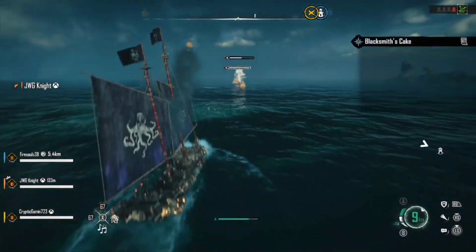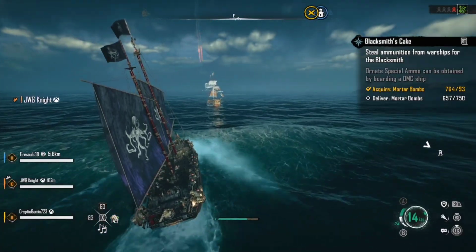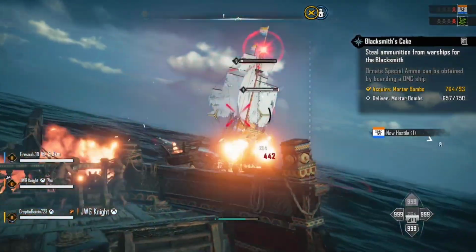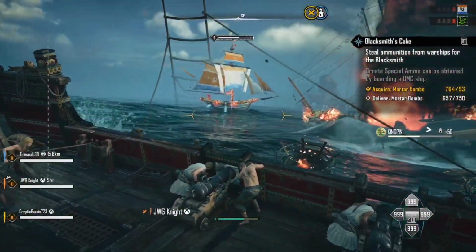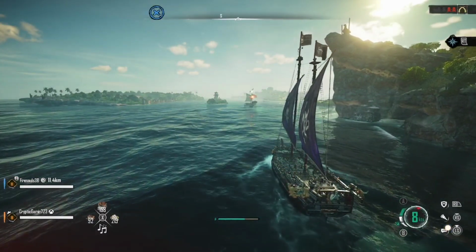Okay, so we are over here. We're going to hit these DMCs. And you're going to notice as you get higher weapons, most of the ships you come across will look like they have half health. That is because your weapons are so powerful. So that blast effect there, we're going to see what that looks like going against other ships in the area. We did half damage to him with the blaze effect.